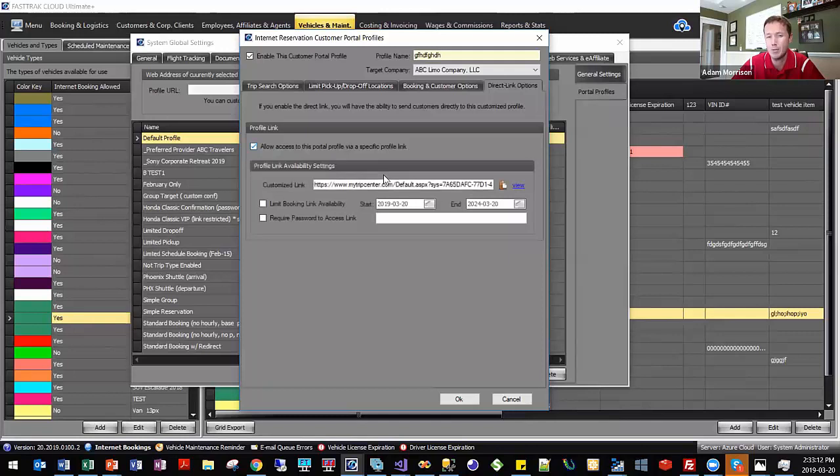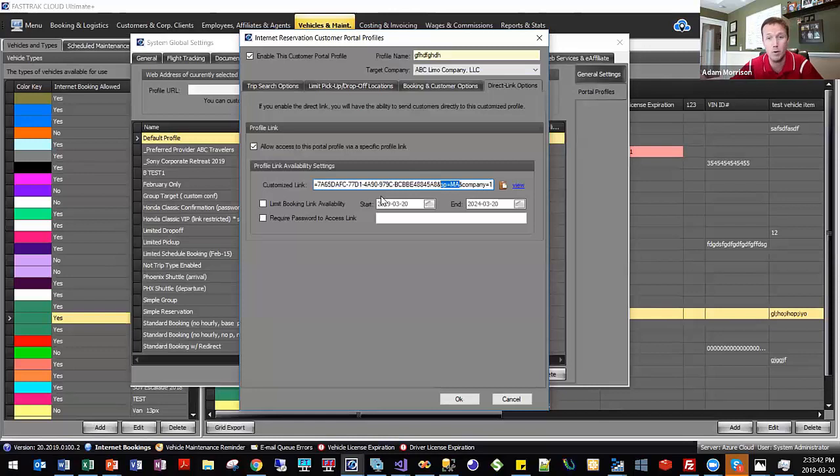So if I enable the direct link option, I now get a custom link. In general, it's basically this little piece of it right here. There's some information in the link that says this is the workflow, this is the profile that I want this customer to book into. So once again, let's say you've given this link out to that convention manager or the convention coordinator that's coming in so they can book their traveler bookings. They could provide this link to them, and that's going to target this profile to be used instead of your default profile.